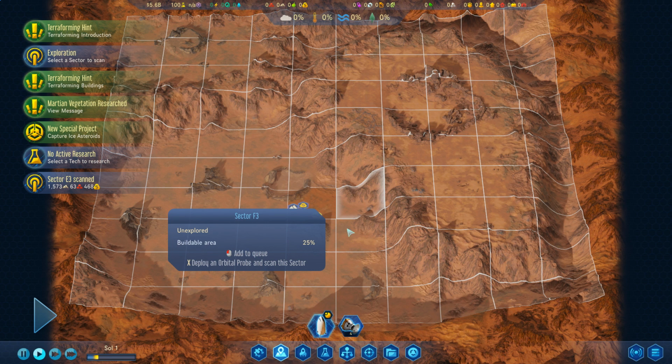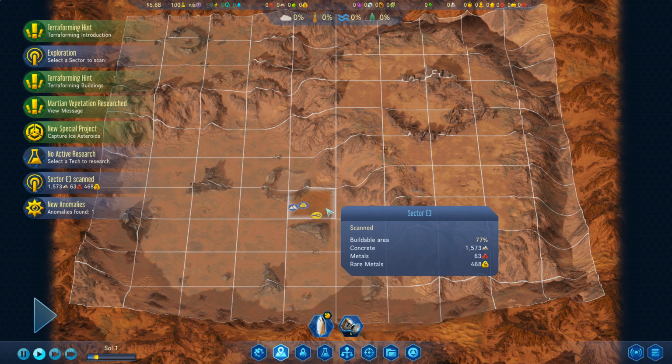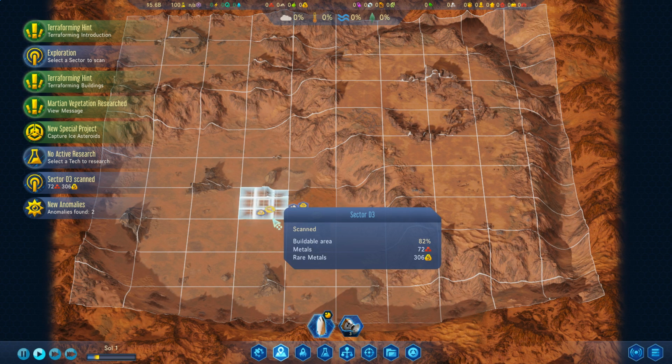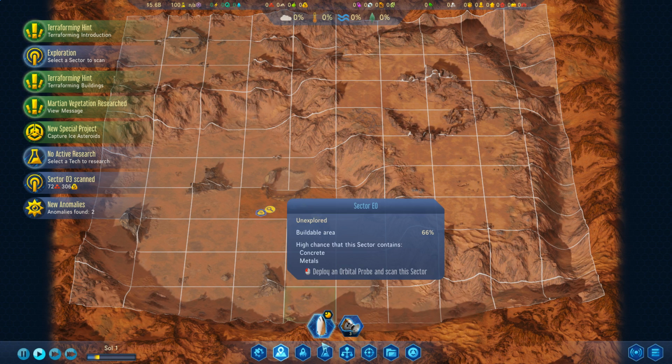Now, a bit of rocky terrain here. It's not going to be terribly easy to get up to these heights. Maybe an RC dozer, which will build a ramp, is going to be able to do it. Oh, nice. Rare metals deposit. That's valuable. Let's scan. That's another rare metals deposit. I still need water, though.